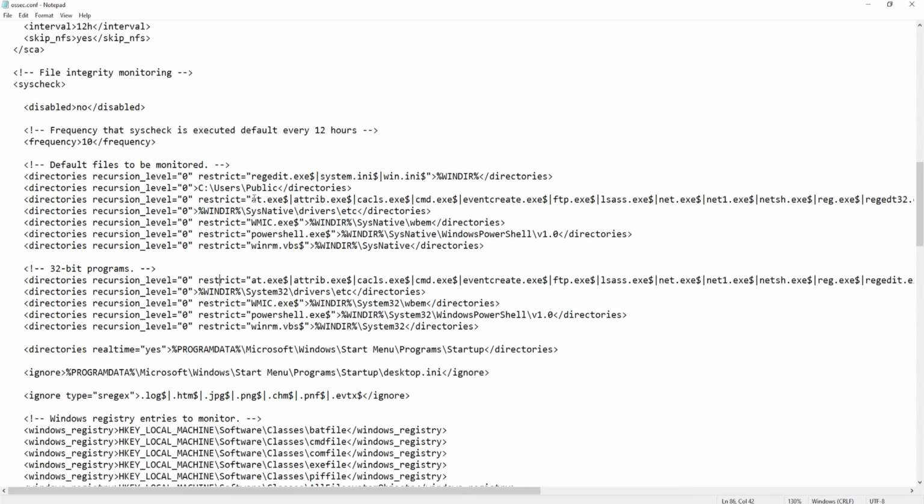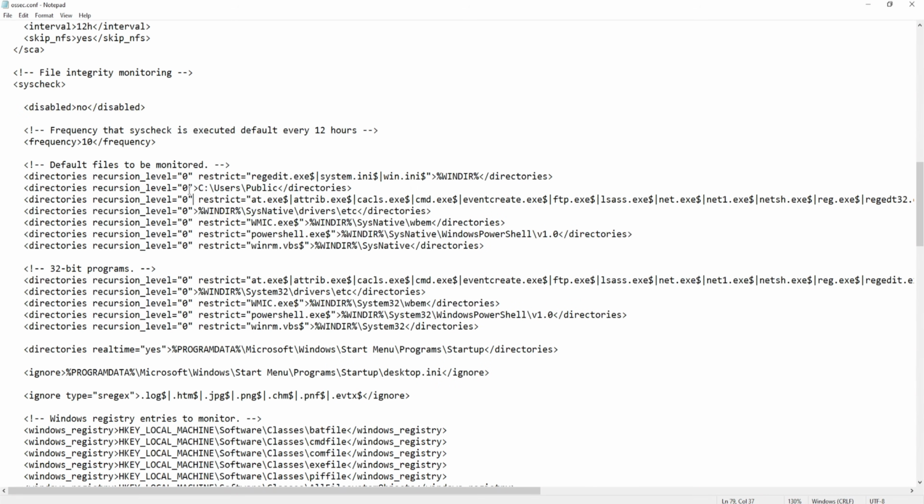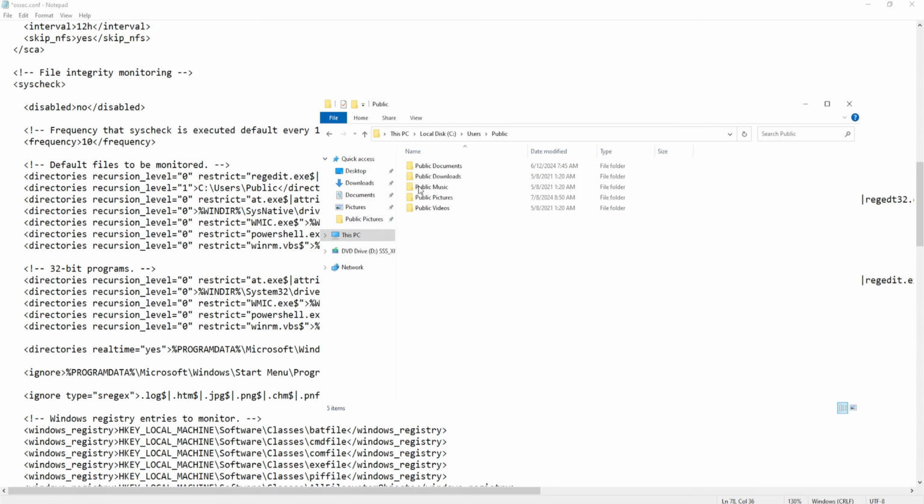Before we restart our Wazuh service, I did want to mention this recursion_level here. If it is set to recursion level 0, it is only going to be looking at this public directory. FIM is not going to be looking into any of these other directories, so public videos, public pictures, public music, downloads, and documents. What you can do is set this to 1, and then it will drill down into one directory, like so.